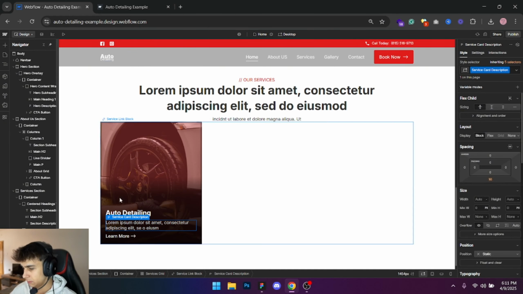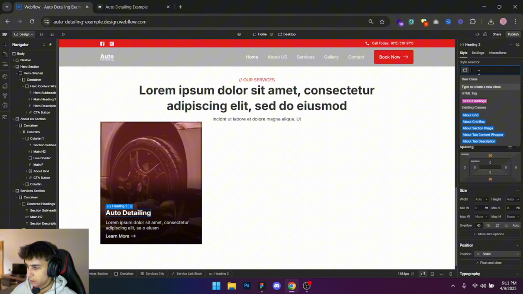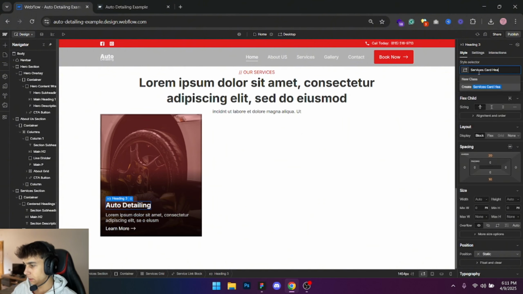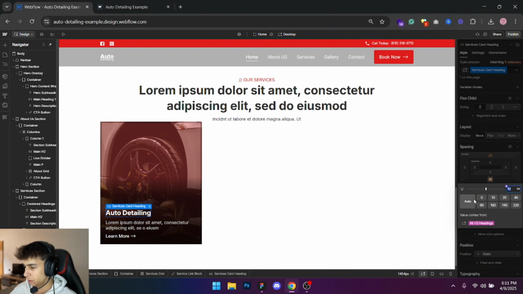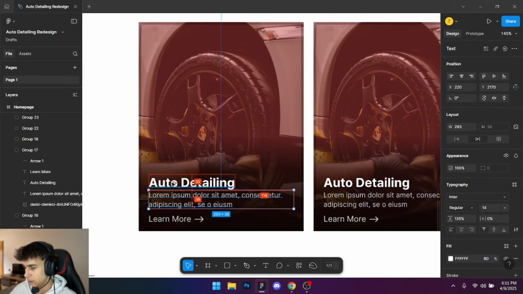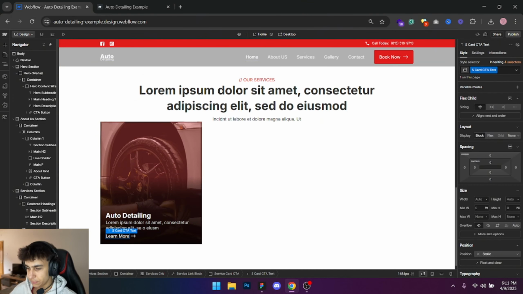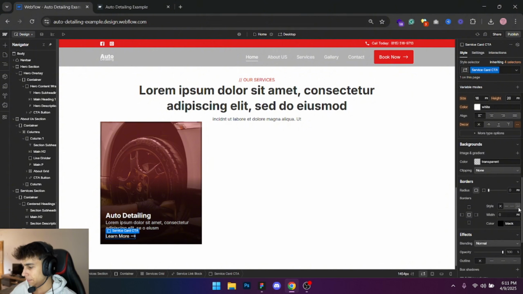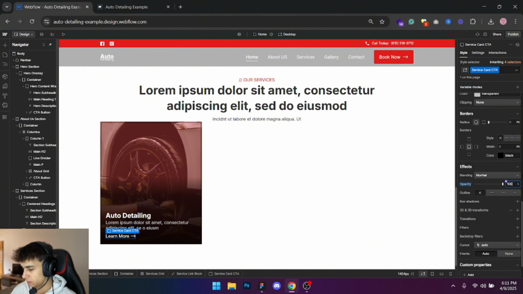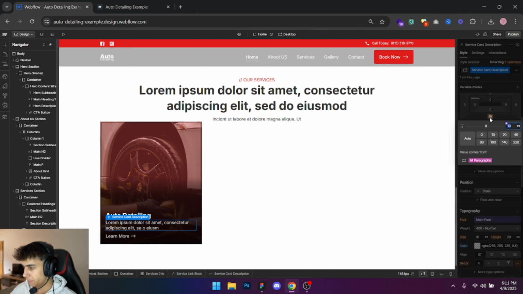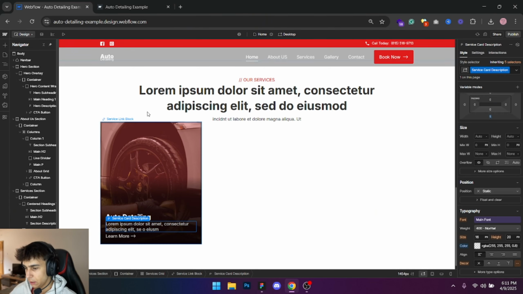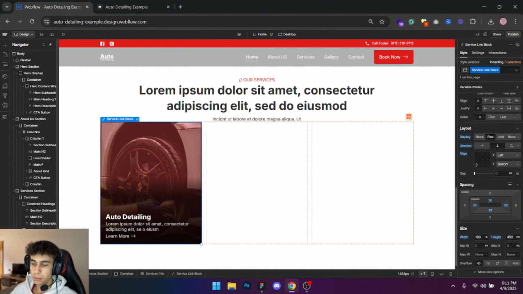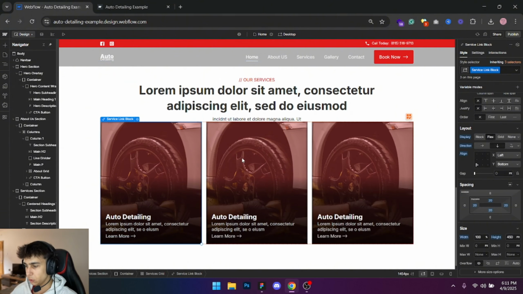And service card heading, we need to remove the margin. And for this one as well, we're going to change its opacity to 80%, and also remove the padding here, maybe like 5 pixels. Nice. And we will just duplicate those cards.